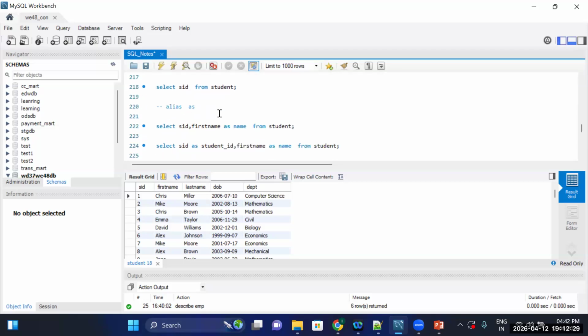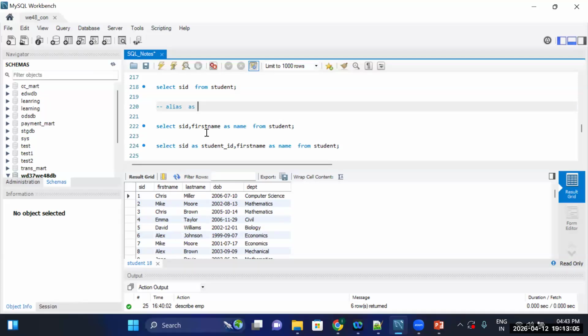Okay, then we discussed alias, right? The alias keyword is for the column name, not the data, the column name. Sometimes first name is what you store in your table, but while sending to your downstream, either as another table or in a file, they are not looking for first name. They want only full name or simply name. SID meaning they want a student ID. I want to change the column name, not permanently, only for the particular result set.